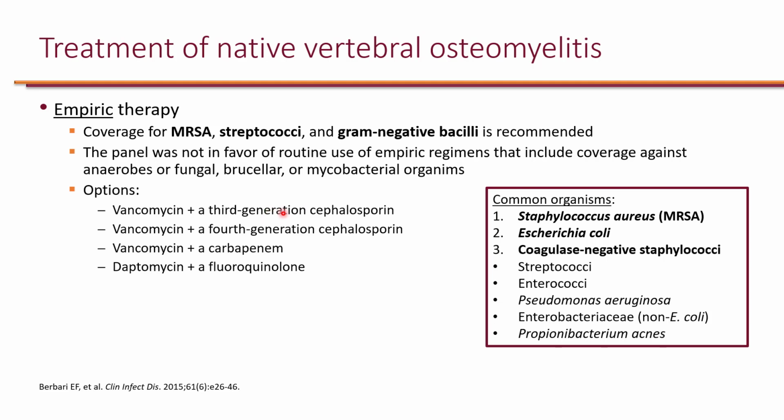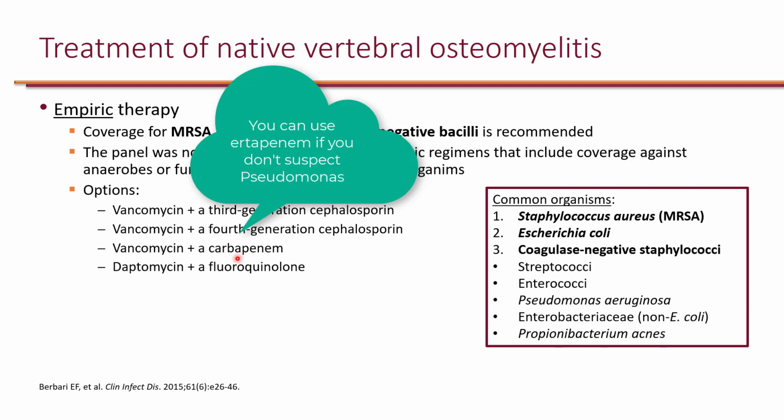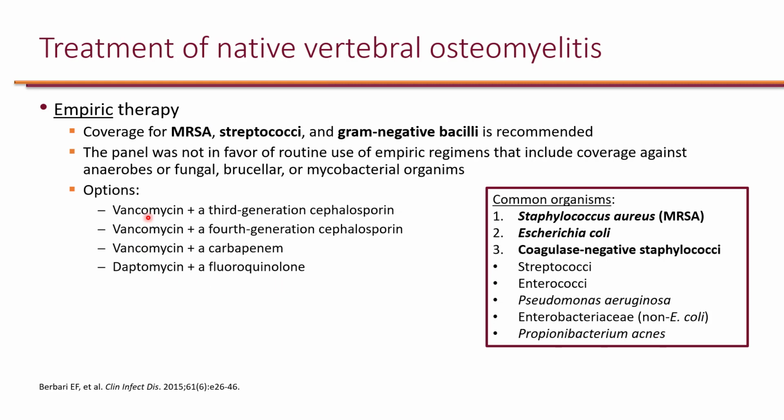Now, if you suspect that your patient can actually have pseudomonal infection, then vancomycin plus a fourth generation cephalosporin like cefepime would be recommended, unless you're using ceftazidime as a third generation cephalosporin, which would cover pseudomonas empirically. And of course, if you suspect multi-drug resistant pseudomonas in your patient, then your option would be carbapenem, with the exception of ertapenem because ertapenem does not cover pseudomonas. And for those who have anaphylactic beta-lactam allergy, we can replace beta-lactams with fluoroquinolone, as well as those who cannot tolerate vancomycin, they can actually receive daptomycin instead.